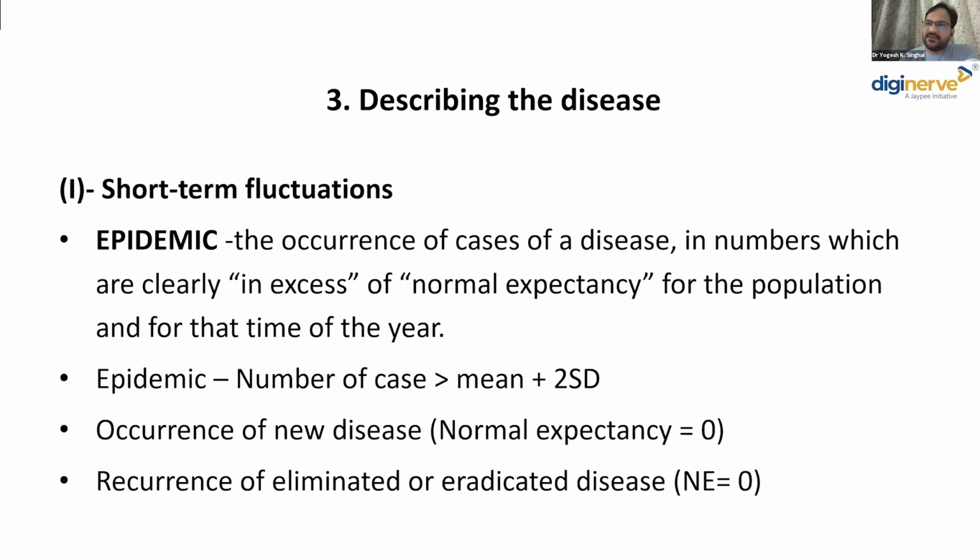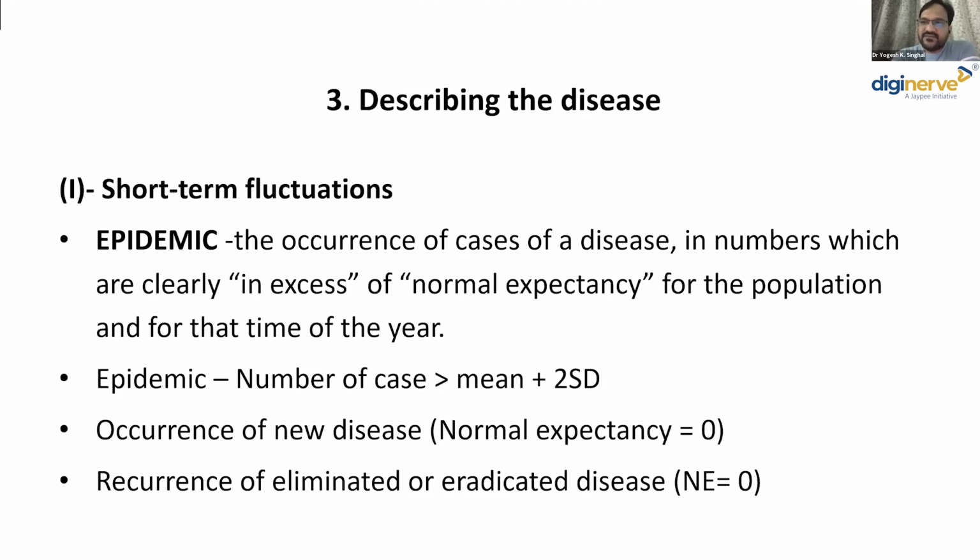And what is an epidemic? A few years back, we witnessed COVID, which lasted 1 or 2 years. That was short term. For 3 months there was one wave, for another 3 or 4 months there was another wave, and for another 1 or 2 months there was one more wave. So there are waves for brief periods, and that is called an epidemic. Epi means upon, demi means demos, meaning population.